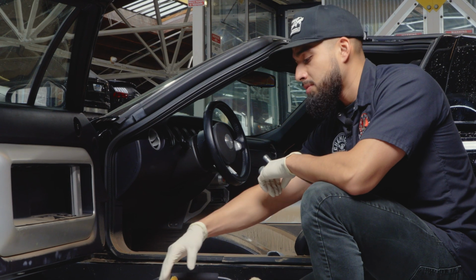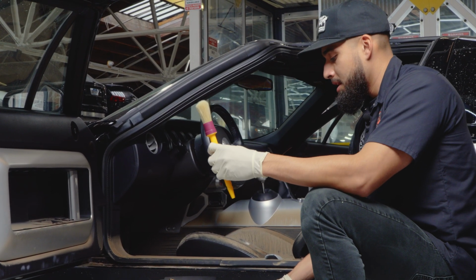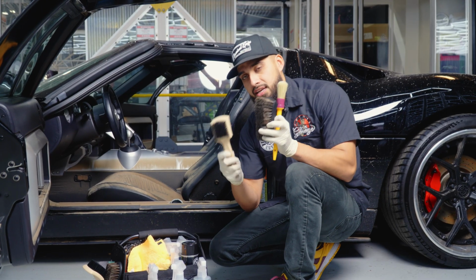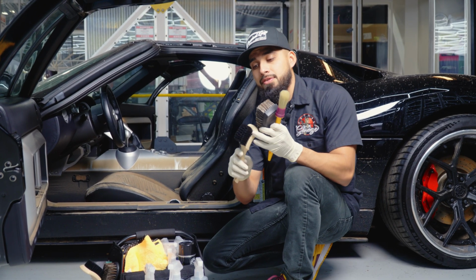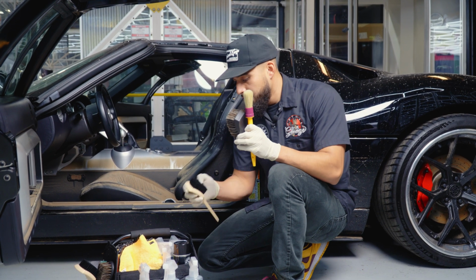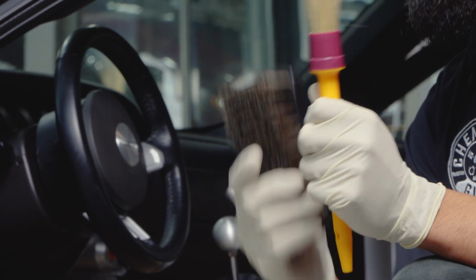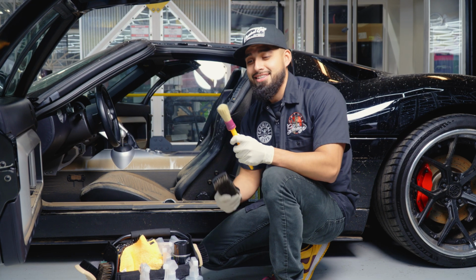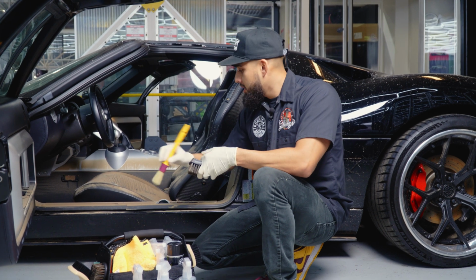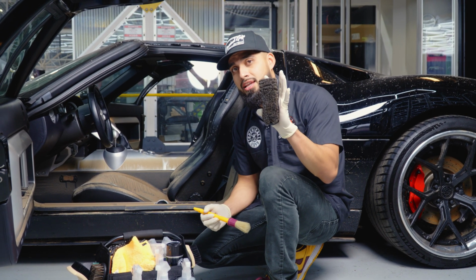Now to pair up all these products, I do have different types of brushes. I have my Boar's Hair detailing brush, I have my leather brush, and I also have my Nifty brush. Now all of these have different types of bristles. For example, the Nifty brush has nylon bristles, a little bit heavier. Then I have my horsehair brush, which is super soft and plush. You heard of that? That sounds badass. But then we also have the Boar's Hair detailing brush, which is going to allow me to get into the nooks and crannies where unfortunately this brush cannot get into.